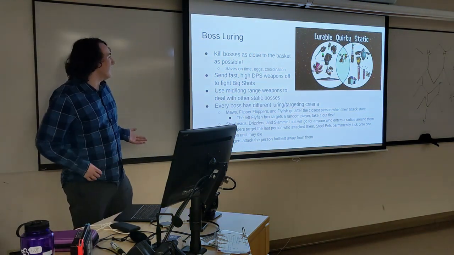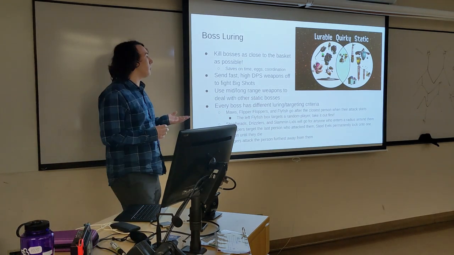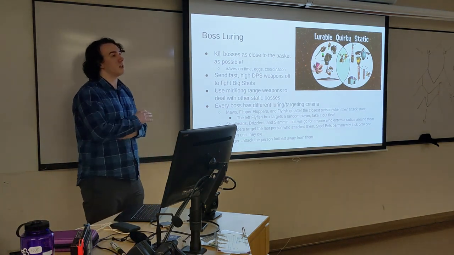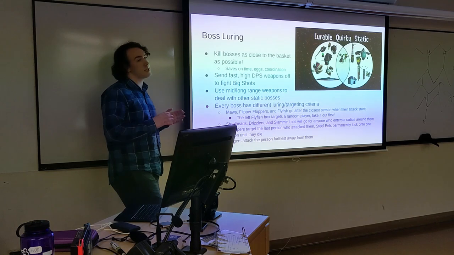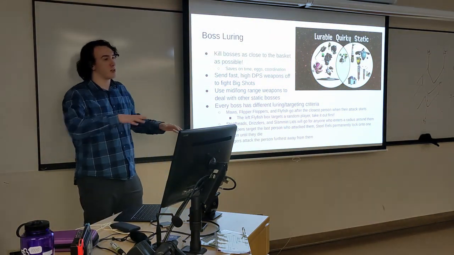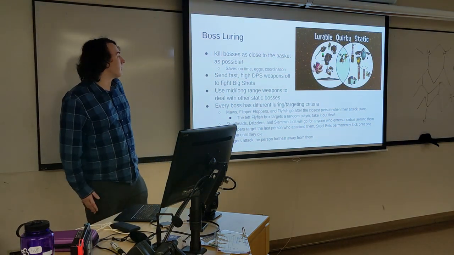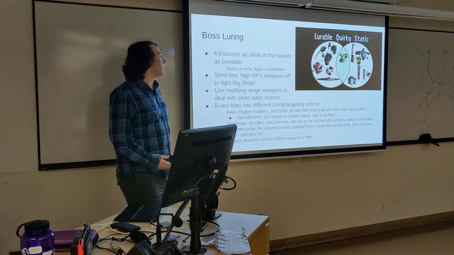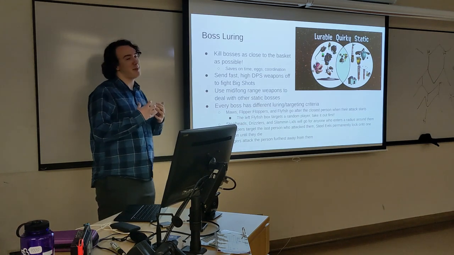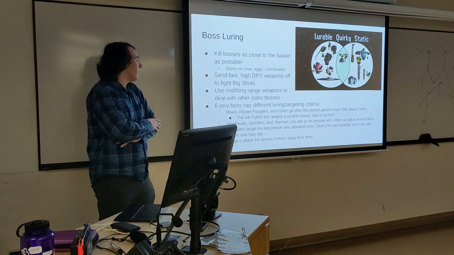But boss luring. Kill bosses as close to the basket as possible, generally speaking. This will make sure that you can save time on eggs, you'll have enough to go into the next wave, regardless of difficulty. This is more important at higher levels because, you know, higher egg quota. It also helps with coordination, because if people are on different parts of the map, then people will be split up. If somebody dies, they won't be able to be revived. So generally, you want to bring people closer than people. Salmon are not people. Yeah. As close to the basket as possible.